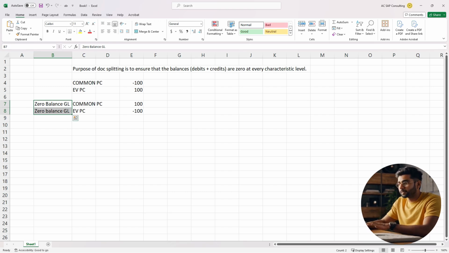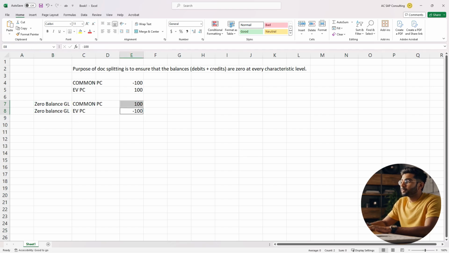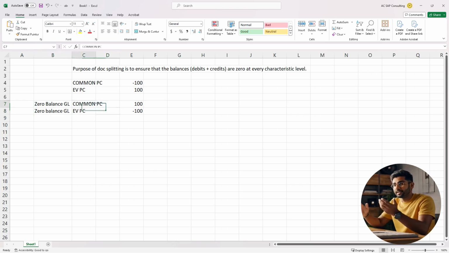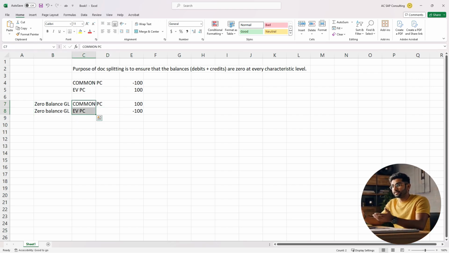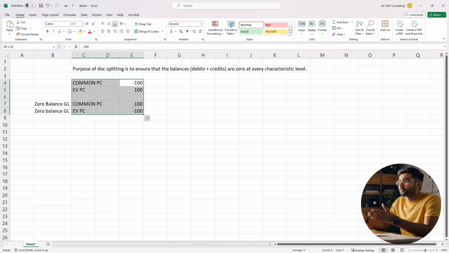This GL account is not shown in any of our reports, and there is no net impact of any posting on this GL, because at a GL account level the debits and credits are zero. So there is no impact at financial accounting, that means at GL account level, but only from a controlling point of view we have a net impact, where we have made the balances at every controlling object or profit center level zero.